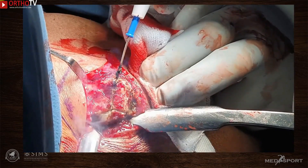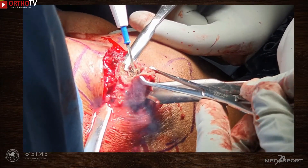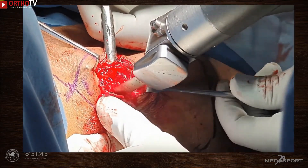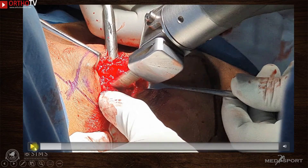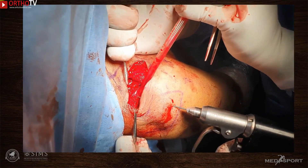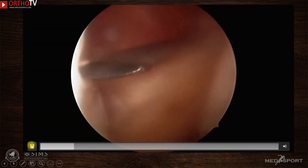Using diathermy, marks are made for excising the lateral end of the clavicle, and the sharp posterior-superior corner of the lateral clavicle is also excised. Excising this sharp posterior-superior margin prevents the emergence of pain due to posterior impingement. The clavicle is then reduced and held with a thick K-wire passing through the acromion and into the lateral end of the clavicle, providing stability during the subsequent arthroscopic procedure and coracoclavicular drilling.